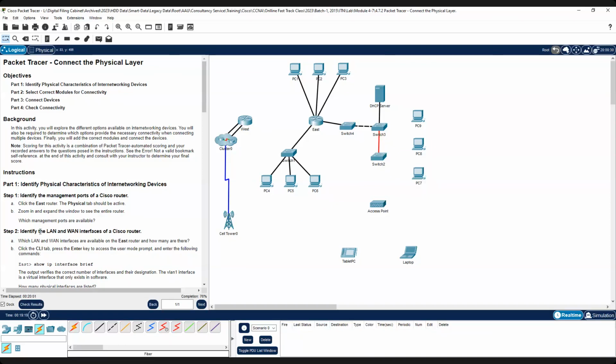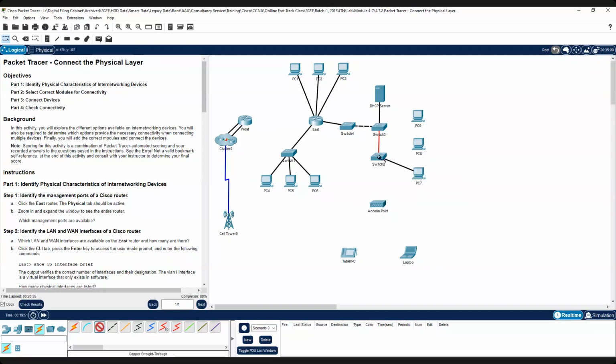And of course, on switch 2, let us connect switch 2 straight. So switch 2 FastEthernet 01 that we need to connect is PC7, right?